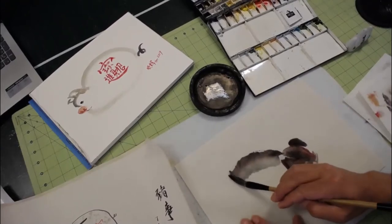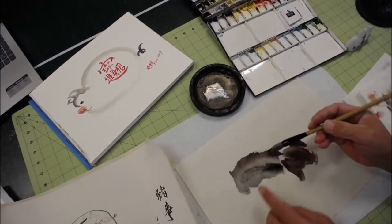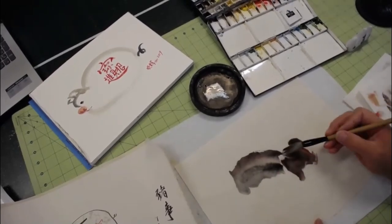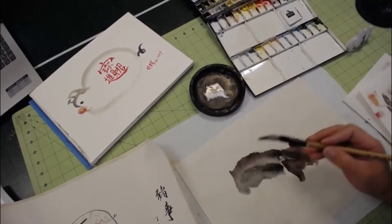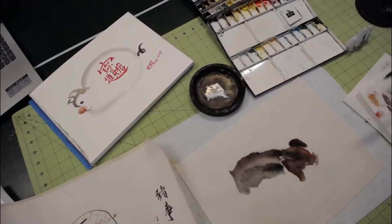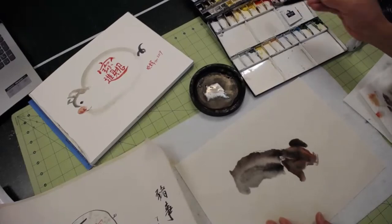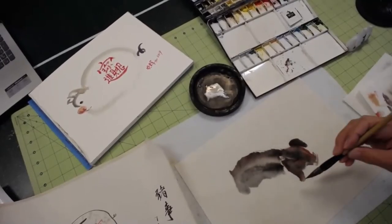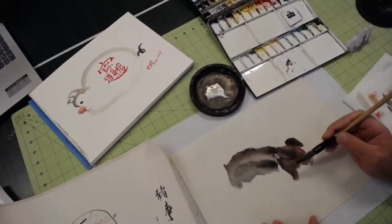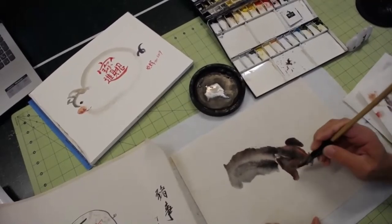So let's say one stroke, right? And if you go back, sometimes the good watercolor paper, I mean good rice paper, will have this characteristic that prevents the two strokes from becoming one. So it's a pro or con. It depends on how you like, how good your calligraphy stroke is. If you have a good calligraphy stroke, you want to have the stroke to be recorded very precisely. But if you try to correct something, it's hard. It's not forgiving. Okay.